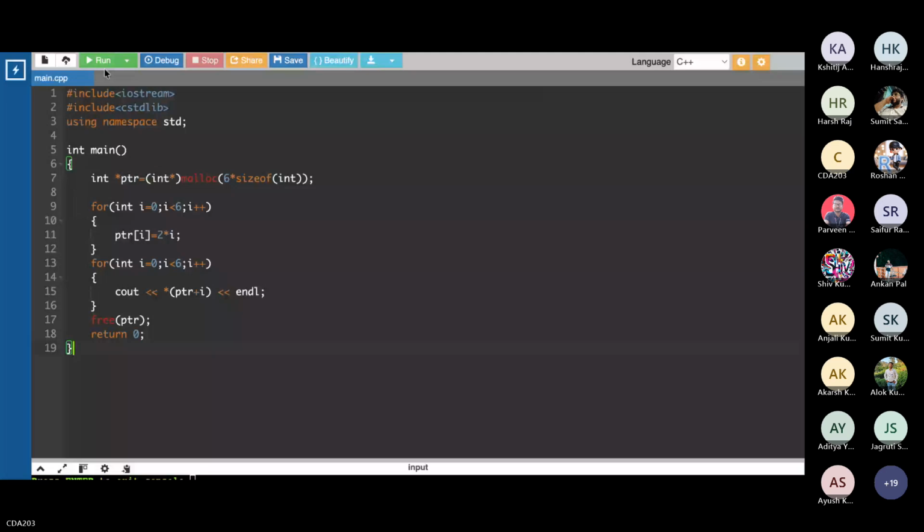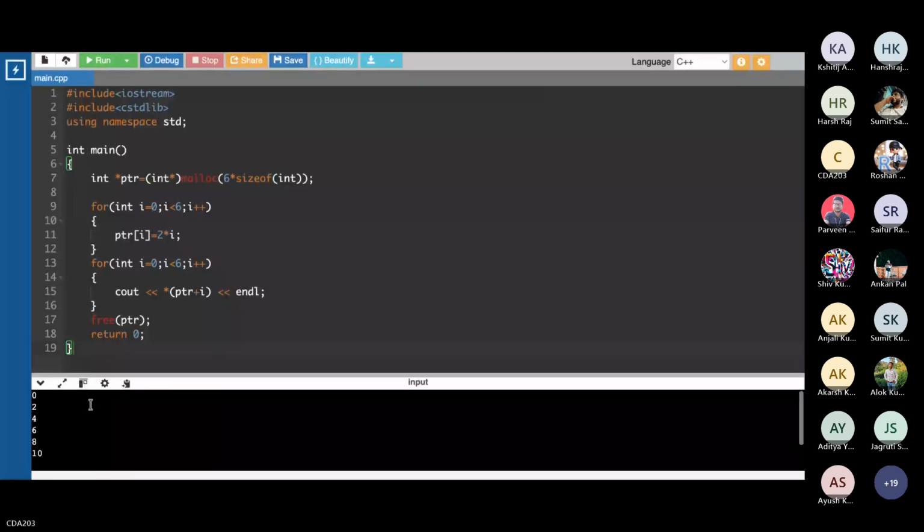Okay, so I have stored some values in there. It's just even numbers, and it gives the output as these even numbers. These values are stored in there. So this is more or less the use of malloc. I can define arrays. I mean, the block of memories, not arrays. I should not say it like that. It's a block of memories that I can allocate.